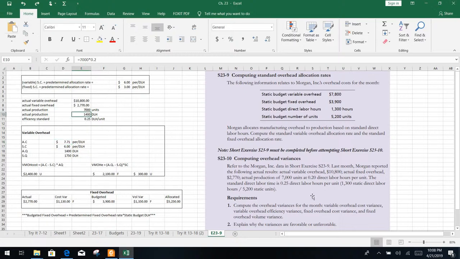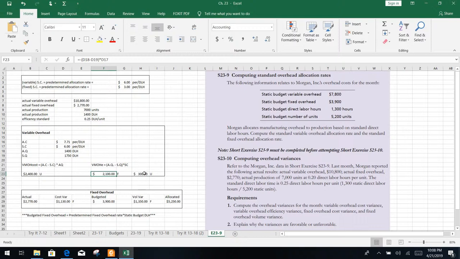I got that by multiplying the 7,000 units by the standard here, the direct labor hours per unit, to give us how many direct labor hours we used. And then the standard quantity is the efficiency standard here, this 20.25 direct labor hours per unit times the actual number of units, 7,000. So that gives us our breakdown of the AC, SC, AQ, SQ, and from there we can just plug those values in to get the favorable, unfavorable values and amounts.